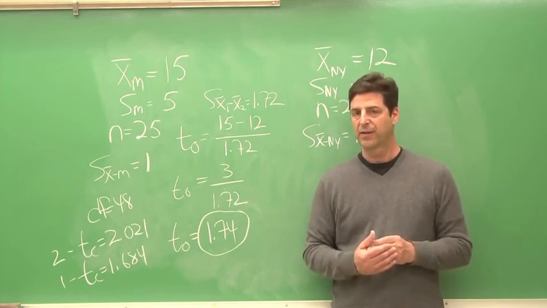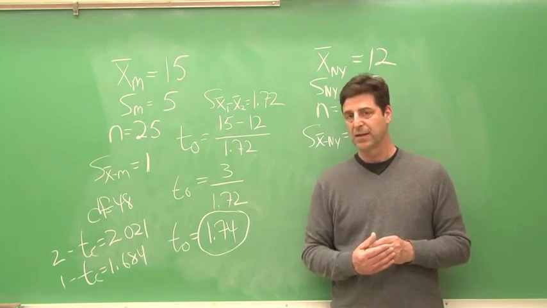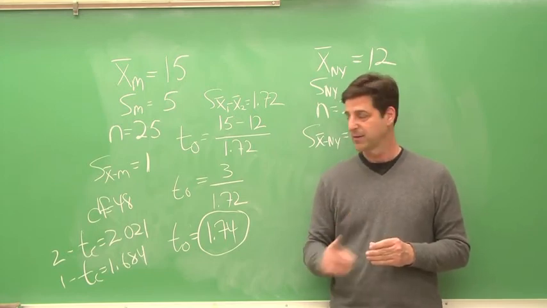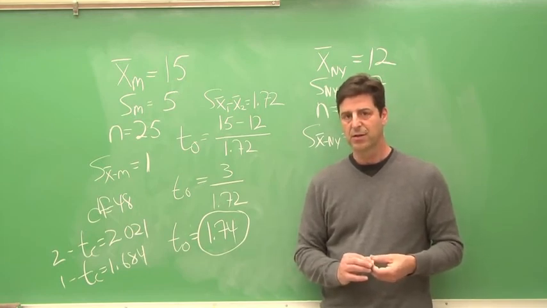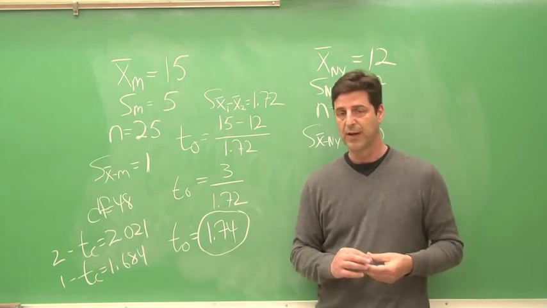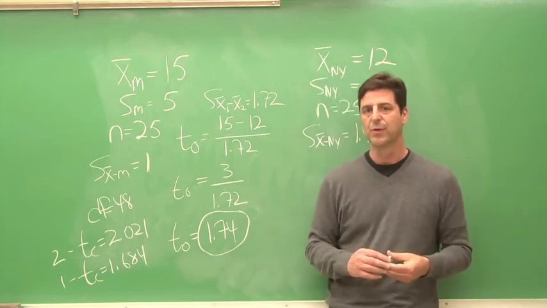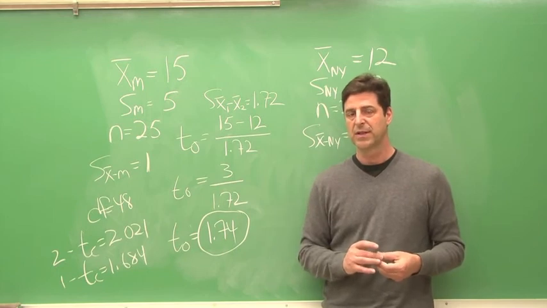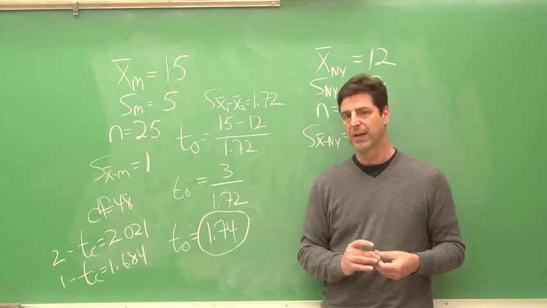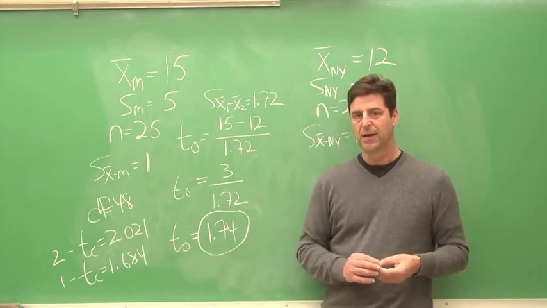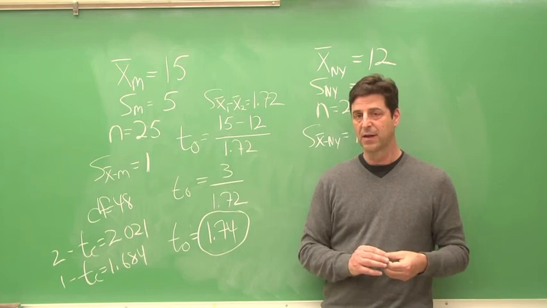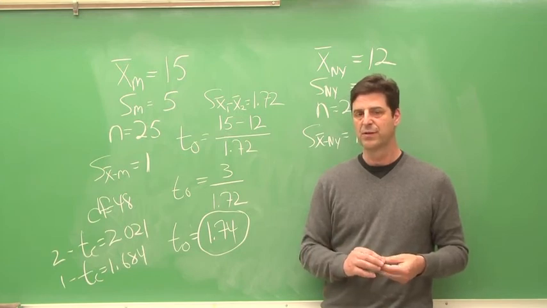It is, generally speaking, easier to find statistically significant results using a one-tailed test, as you can see in this example. Most statisticians are not in favor of one-tailed tests for this reason. It produces too many false positives, too many times where you conclude the results are statistically significant when perhaps they shouldn't be. I think it's generally a good idea to use a two-tailed test, but you have to be cognizant of what's the research question. Is the research question a one-tailed research question or a two-tailed?